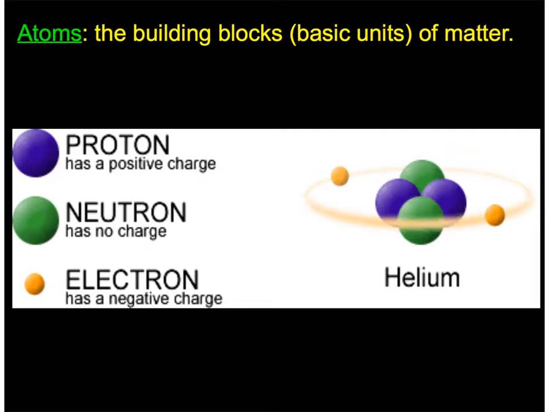Think pro. Think, like if I'm pro something, I'm positive in that direction, right? Neutron comes from the word neutral, which means if I'm neutral on something, I'm not really for it or against it. I'm kind of in between. I'm nothing. Neutral means no charge. So the positive protons and the neutral or no charge neutrons are in the nucleus. And then orbiting around the nucleus are the electrons, and they have a negative charge.